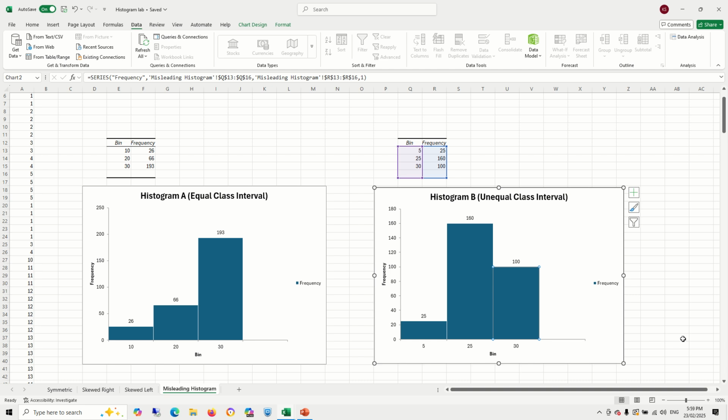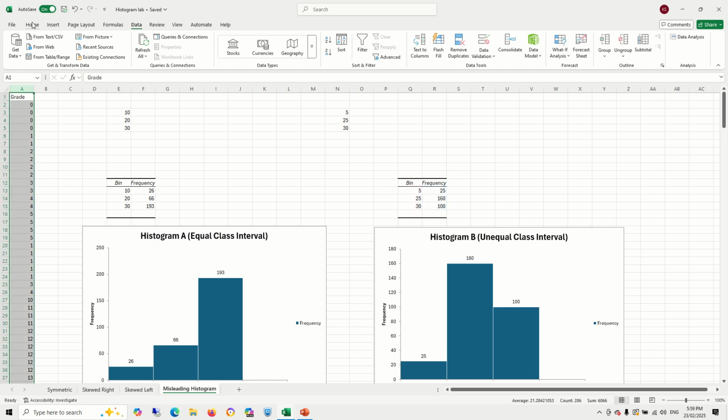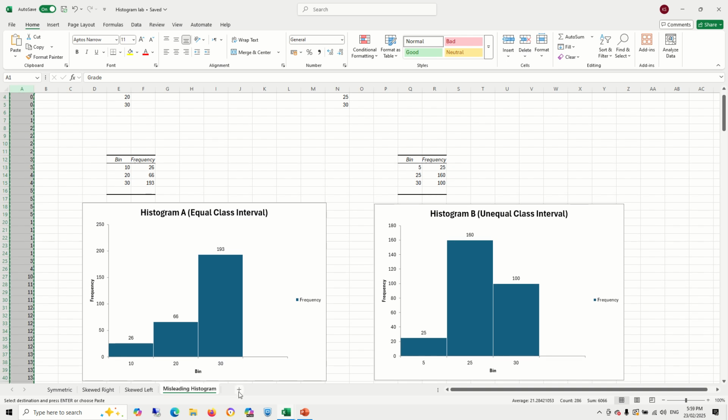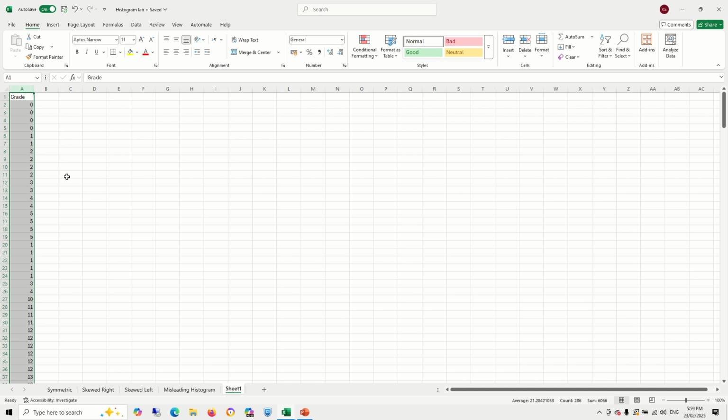Okay, so let us now have a practical work and take the same data to another sheet to see how we can draw manually an unequal histogram. Then we will go to see the real picture of this data. So going to the next sheet, and paste. So I got the same data now.